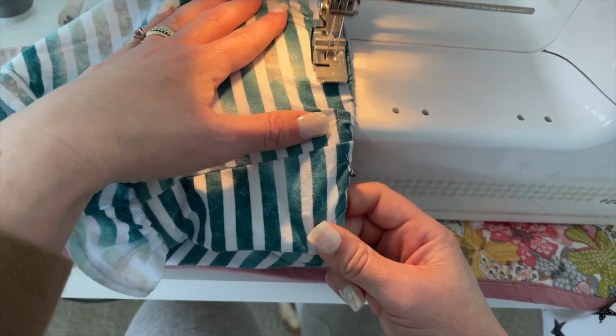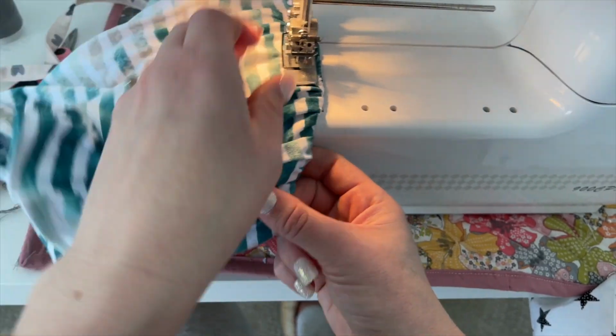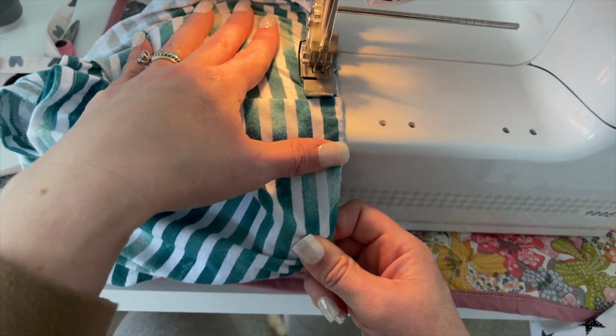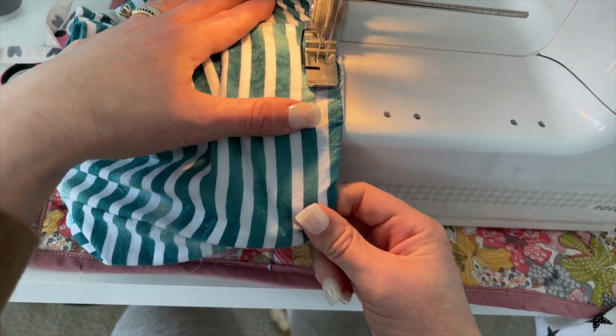As you're sewing, try really hard not to sew over the puckers if you can help it. Pull your bloomers flat and try to sew over them as flat as you can. This will give you the most stretchy waistband at the end.